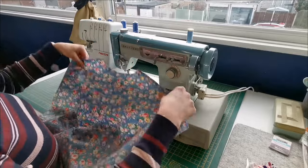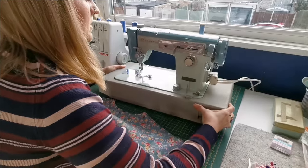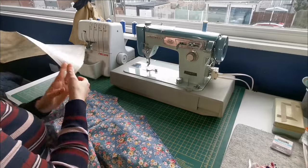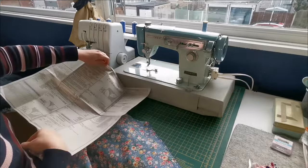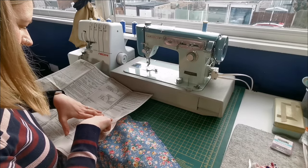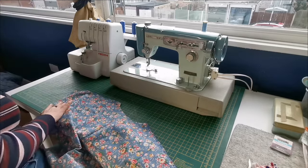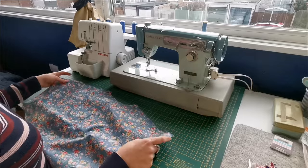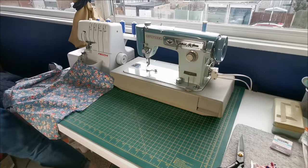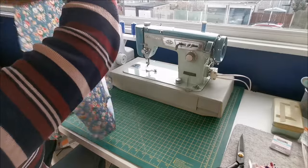So now with the e-stitch, it wants us to... let's move this back a little bit. Oh my God. Let's have a read of the instructions. Pin the bodice front and bodice back together at the shoulders, adjust the ease, baste and then stitch. I'm not going to bother basting, I don't understand why we've got a baste. So this is the back. I'm going to put this on the front. There's the front, right sides together, obviously.